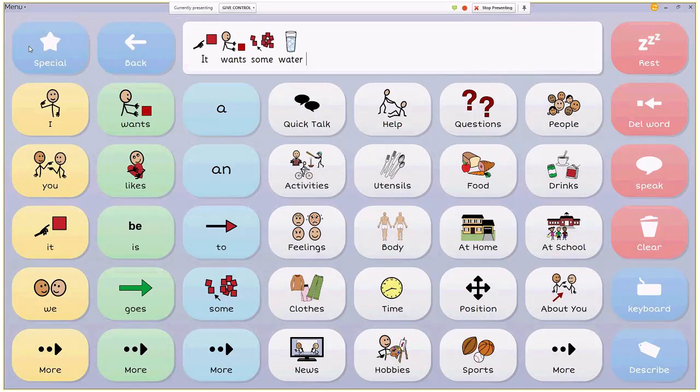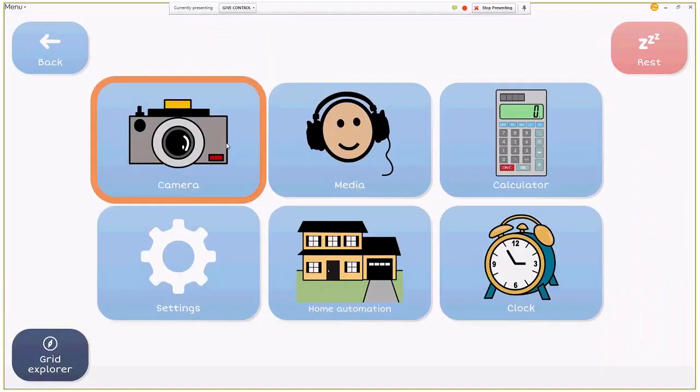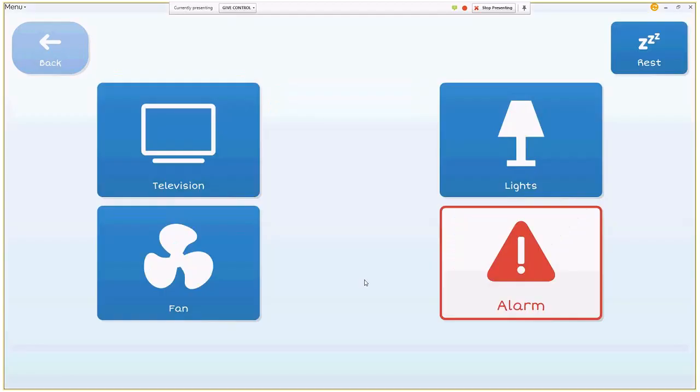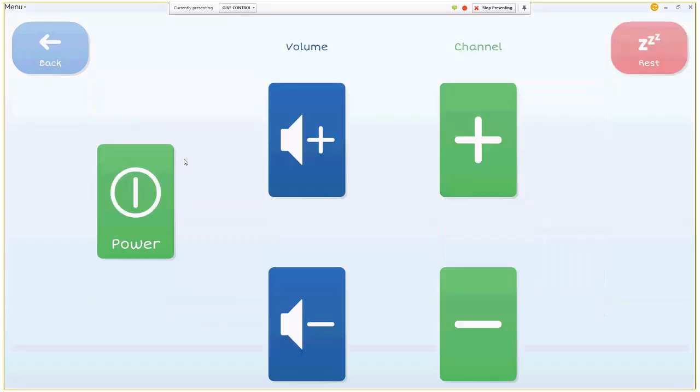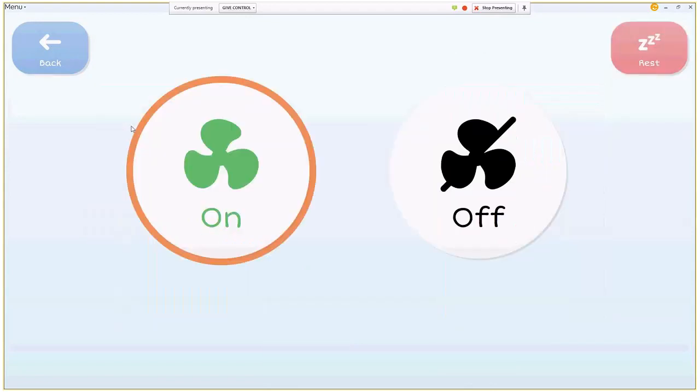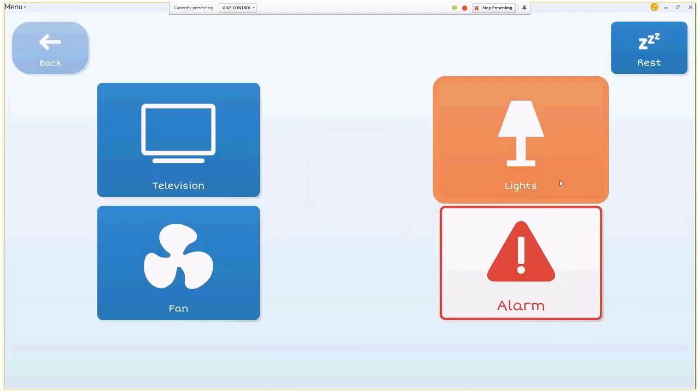And of course, when we go to the special category, we still have the camera and the videos and the movies, but we also have some other advanced home automation. I can add things like, for a television, power it on, turn it off, simple volume or channel up and down, turn on a fan, or maybe turn the light on and off.